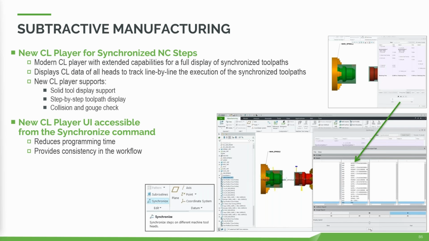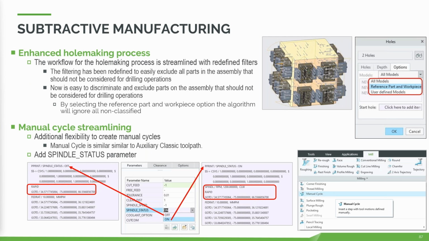There's also been a big focus on turning inside Creo 10 on the NC side of things. So there are some other options introduced, such as support for 2-axis heads a couple of releases ago. Now, in terms of playing the cut line player back with those synchronized steps, working that through, accessing that in the player.